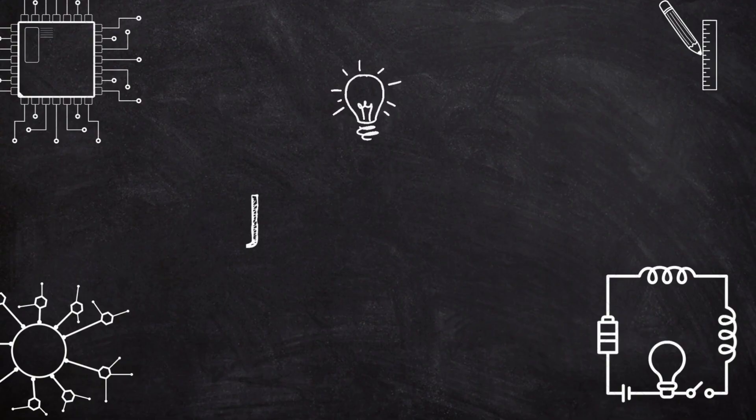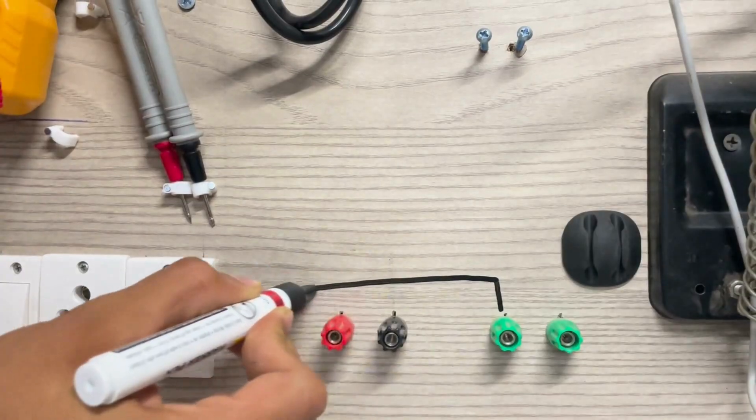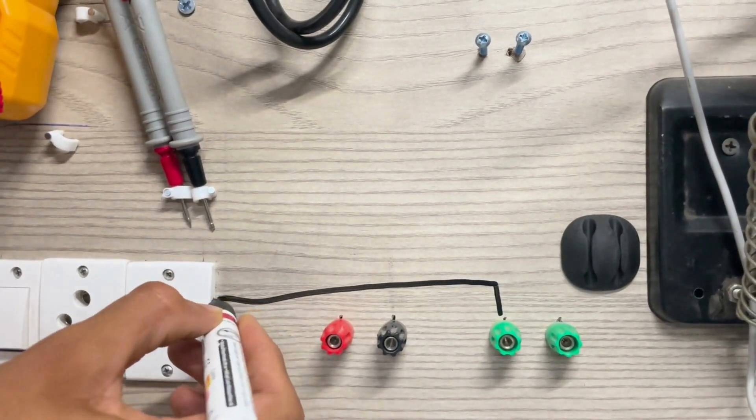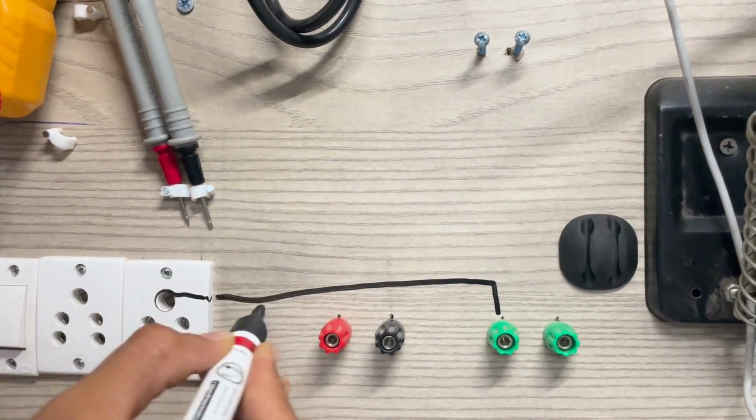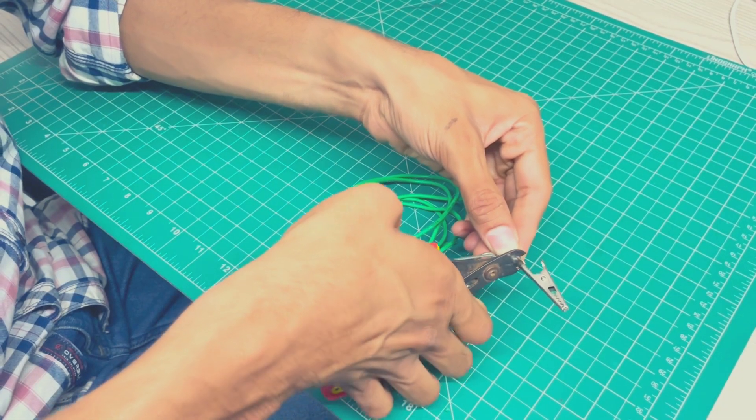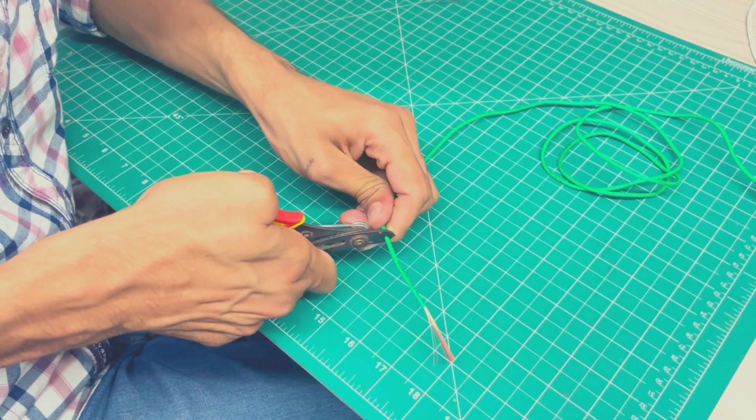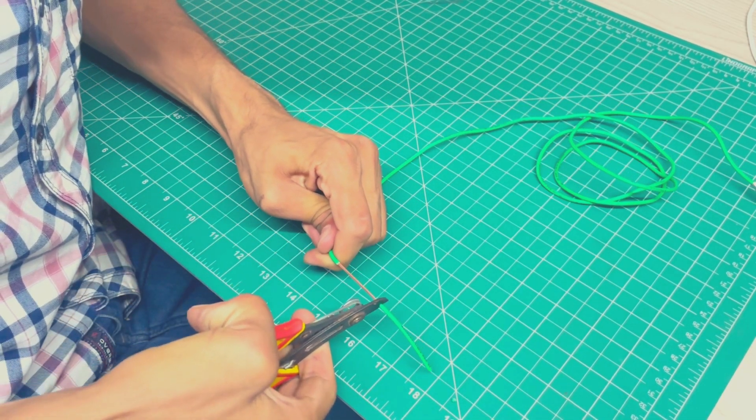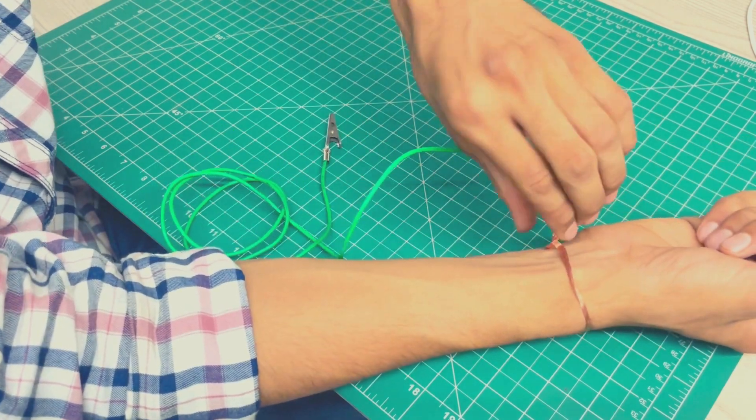So is there any jugaad possible? Let's look into it. The first obvious solution comes to our mind is we can make a dedicated socket connected to earthen, and we can take a wire and attach the clip with it on one end and attach the other end of it to our body, and then we can plug it into the earthen socket.